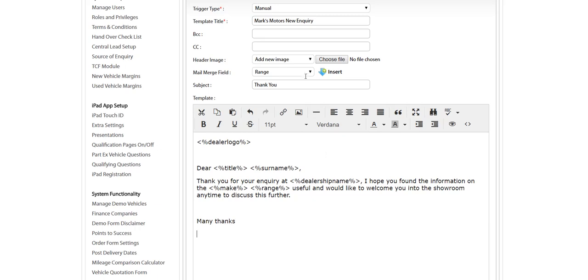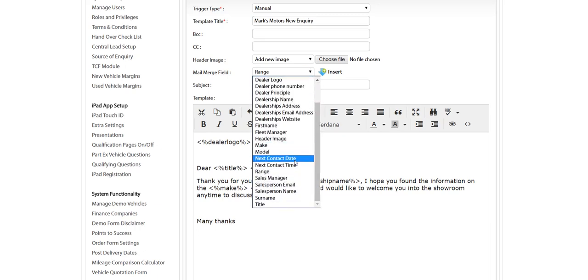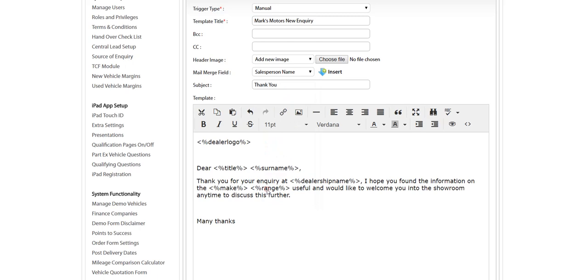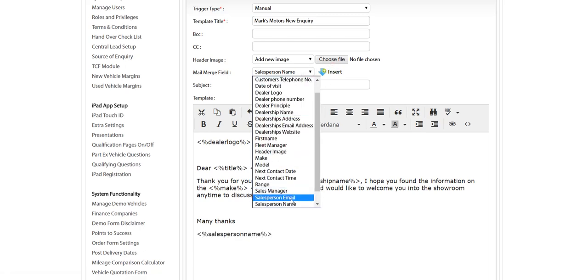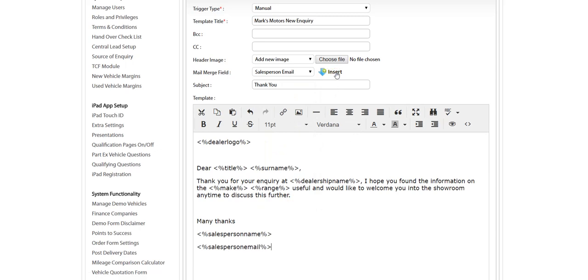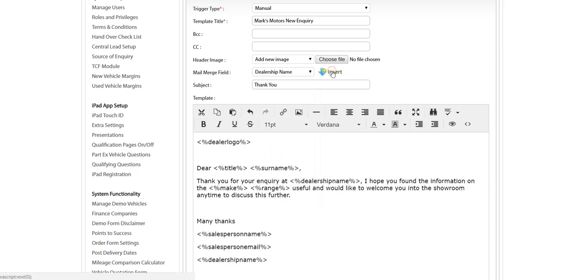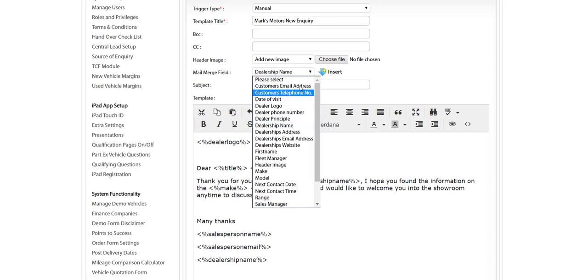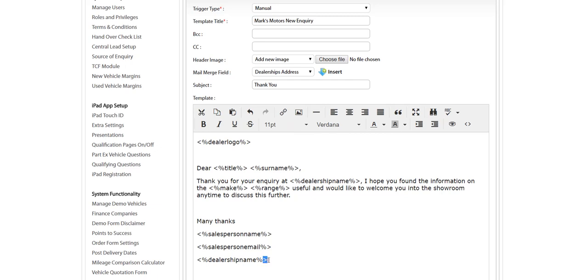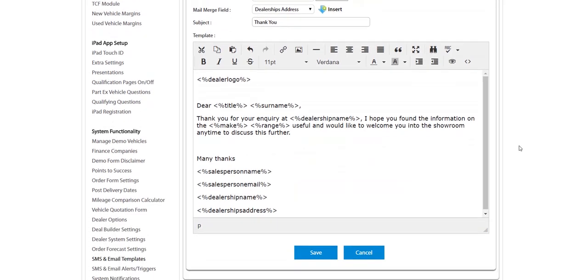Let's say, so we now need the sales exec's details. We'll go, oops, in there. Okay, so that's a very basic composition of an email template.